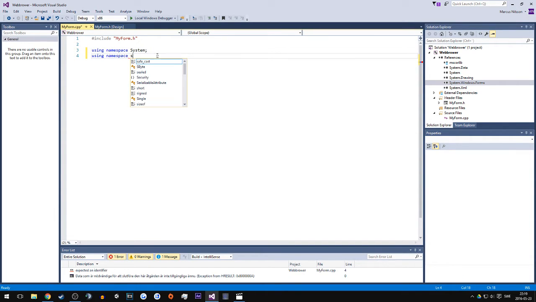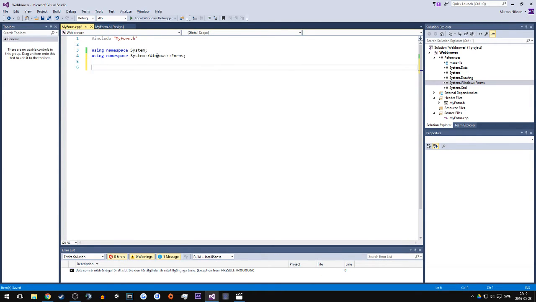So that's what we need. We need System, two colons, and Windows and Forms. That's almost all we need, but now we need two square brackets.